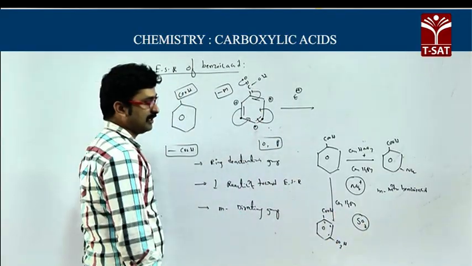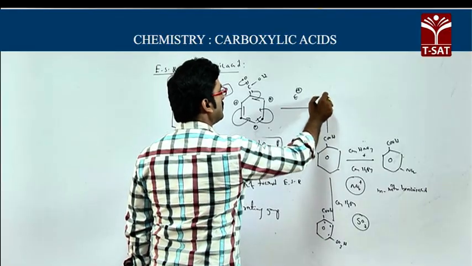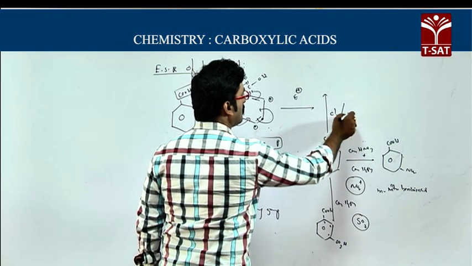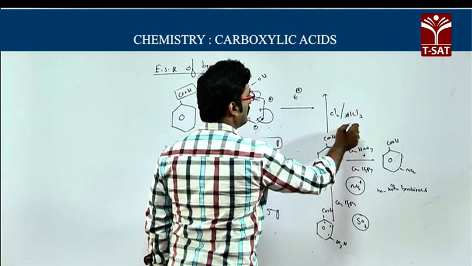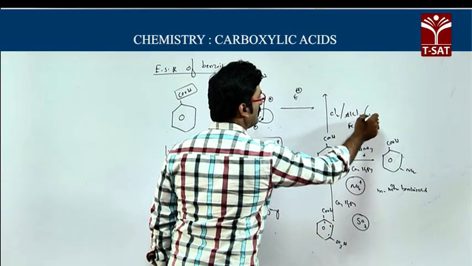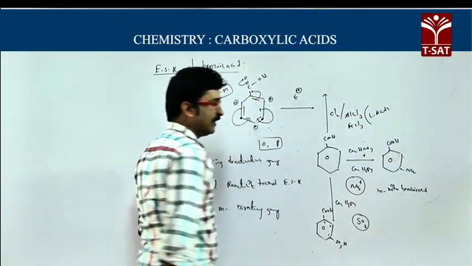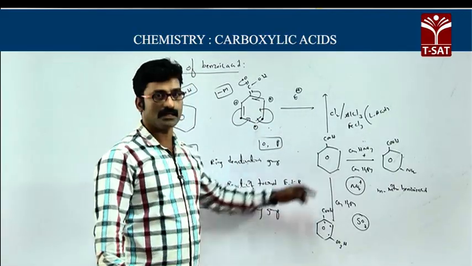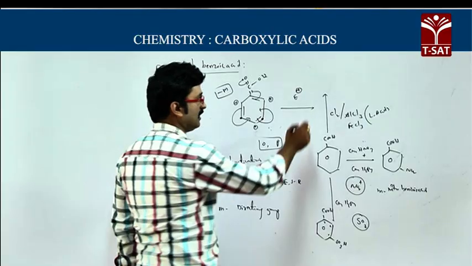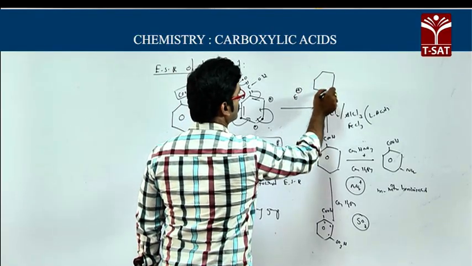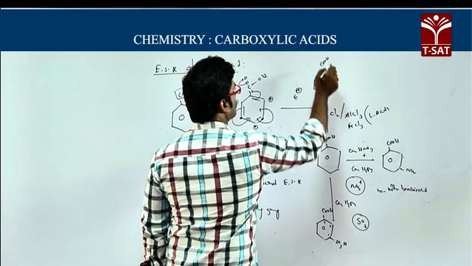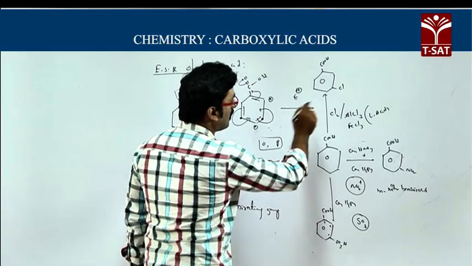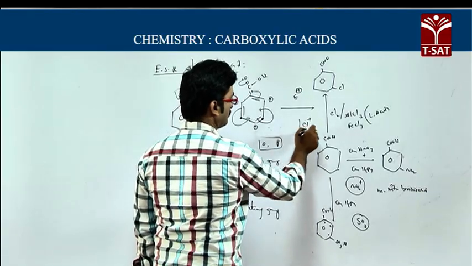A neutral electrophile is involved in this. And benzoic acid on halogenation, when it reacts with chlorine in the presence of Lewis acids such as AlCl3 or FeCl3, they act as Lewis acids. Okay. Benzoic acid reacts with chlorine in the presence of Lewis acids such as AlCl3 or FeCl3, here you will get COOH, and we will get chlorine at the meta position, and the electrophile involved in this reaction is Cl plus.